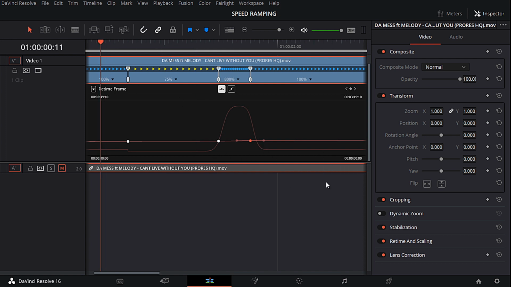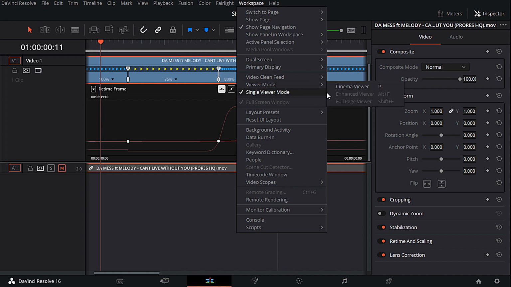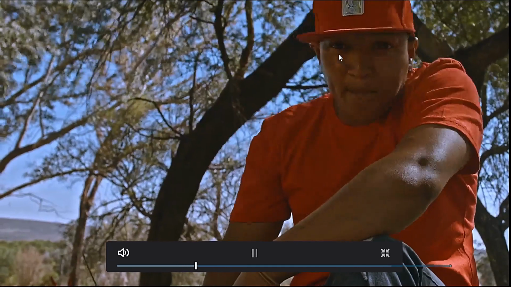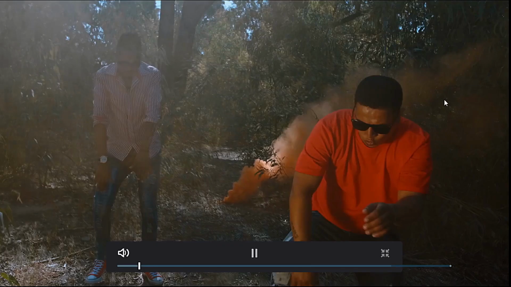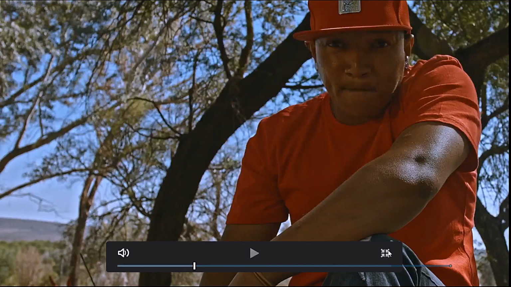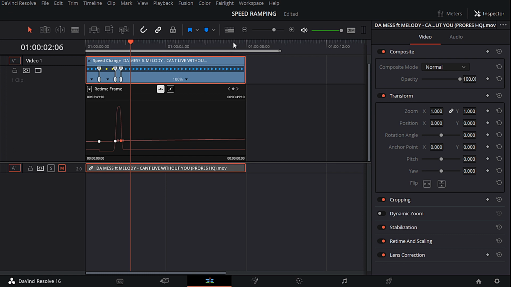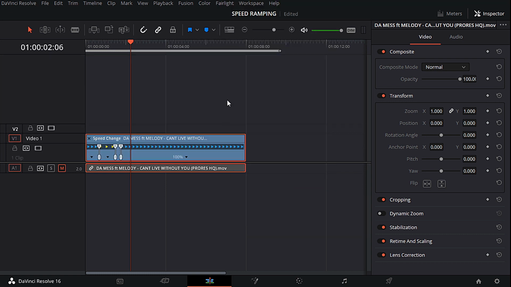So now if I play it back, it looks nicer to me, nice and smooth. Obviously you can add as many speed points in your footage as you want, wherever you feel you need something to change, maybe you want to slow it down or speed it up, whatever the case may be.